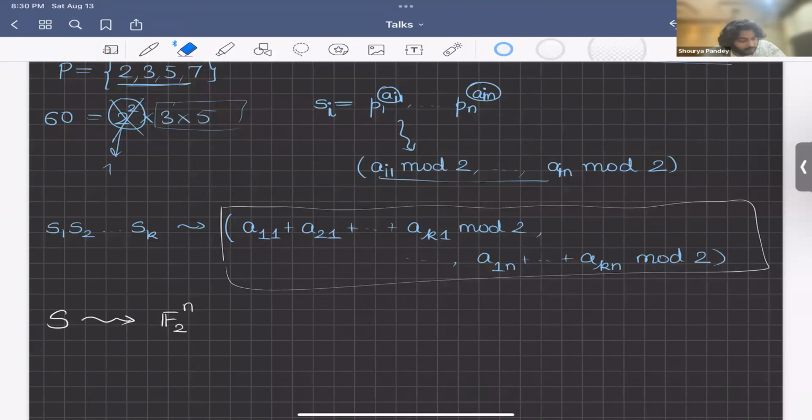Subsets of S. So there's a non-empty subset of S whose product is a perfect square. It corresponds to saying that... well, basically now the problem is reduced to this. Let S be a subset of F_2^n such that the cardinality of S is n plus 1, and there might be repetitions. So I'm okay with repetitions.